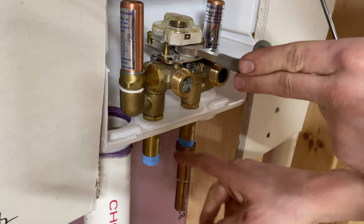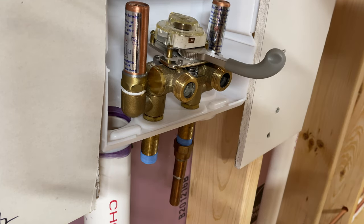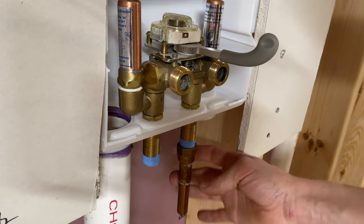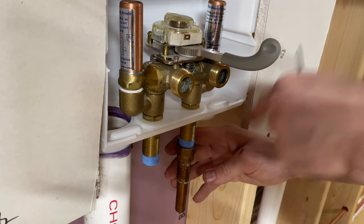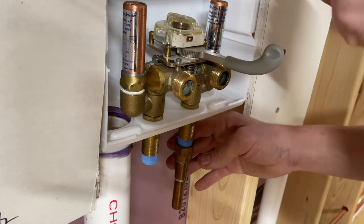So my plan was to get all the pipe in place, tighten these up, solder everything, and then I'm done. But if you've already got these in the wall, then you just take all this apart and you put it in pieces and then you tighten it up and then you're done.